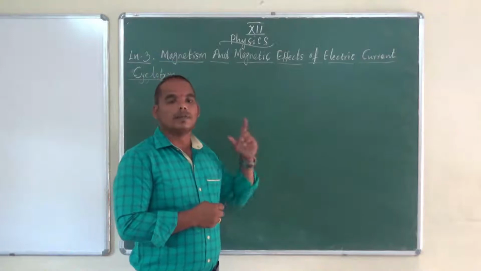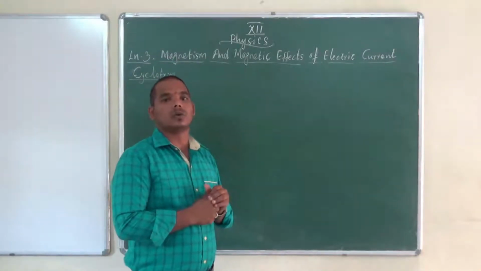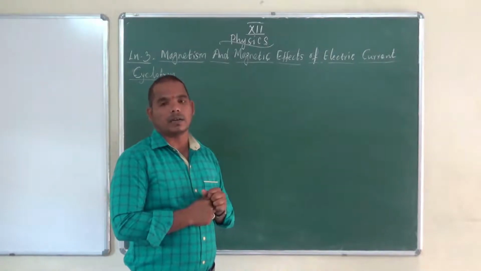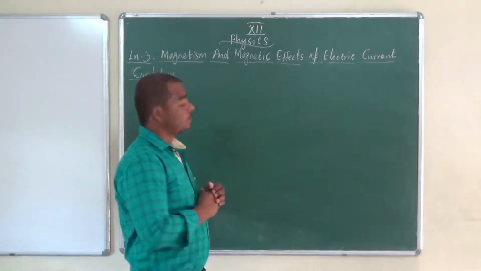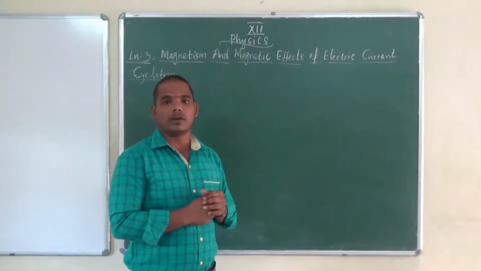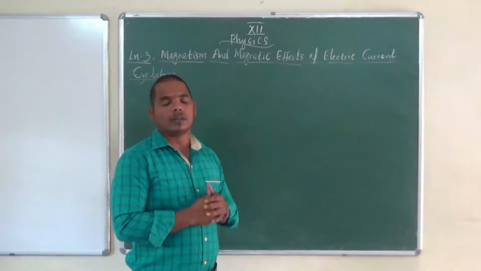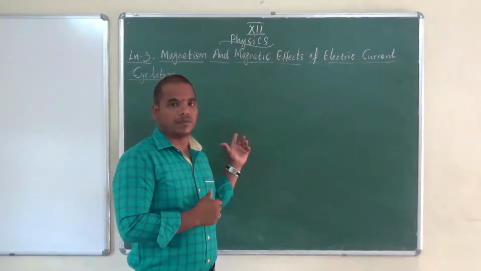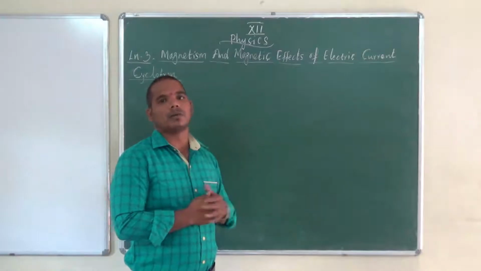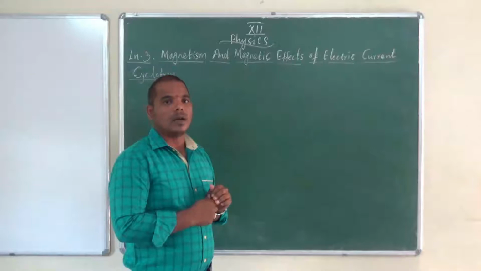In the 5 mark level question, they ask the condition to accelerate in the cyclotron. The advantage and disadvantage of cyclotron is a 2 mark level question, and formula based problems will come. It is the final formula, use that formula to solve the problems. So we are going to discuss now cyclotron.